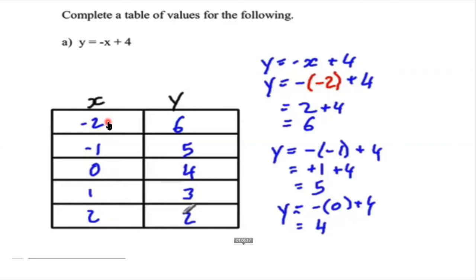So if your x is -2, to generate your y value, you just take -2 and you substitute it into the equation. So wherever you see x in the equation, you would put -2. So where x was, he put -2. A negative times a negative gives me a positive, and then you add 4, and that's how he got 6. And so the first point when plotting on your graph would be -2, 6. That would be your first set of coordinates. So let's look at another example.